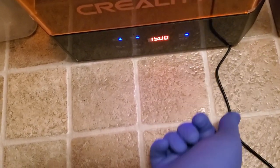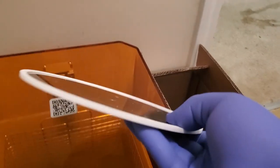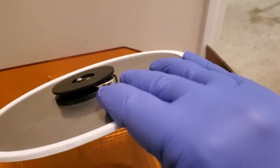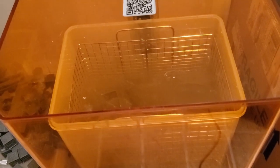So let's get the top on here — big old plastic top. The Wash & Cure station has a safety feature where it won't run if the top's not on. You can kind of see the IPA is being agitated by that fan even though it's cloudy from all the other resin. So it'll go through and clean, then I'll get it out, let the residual liquid drain from the pieces and dry, and then put it in the same thing for curing. When curing, we replace the vat with a plate with a reflective surface so that it rotates and cures the miniatures.